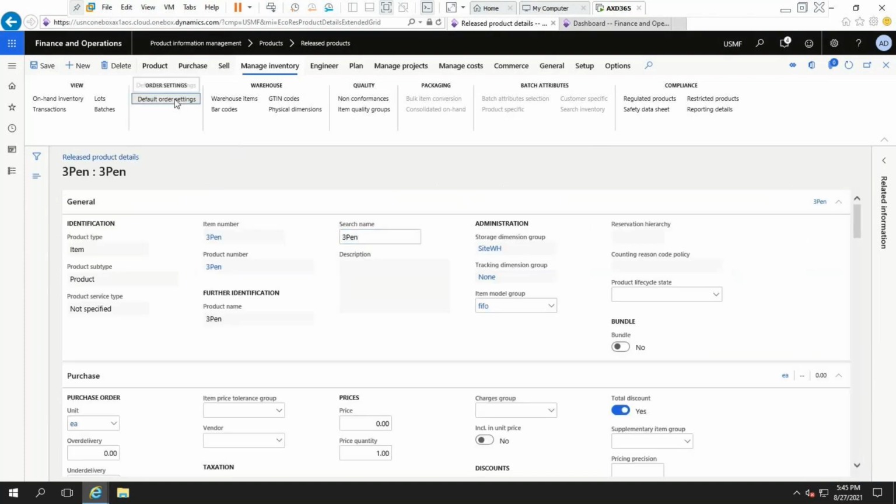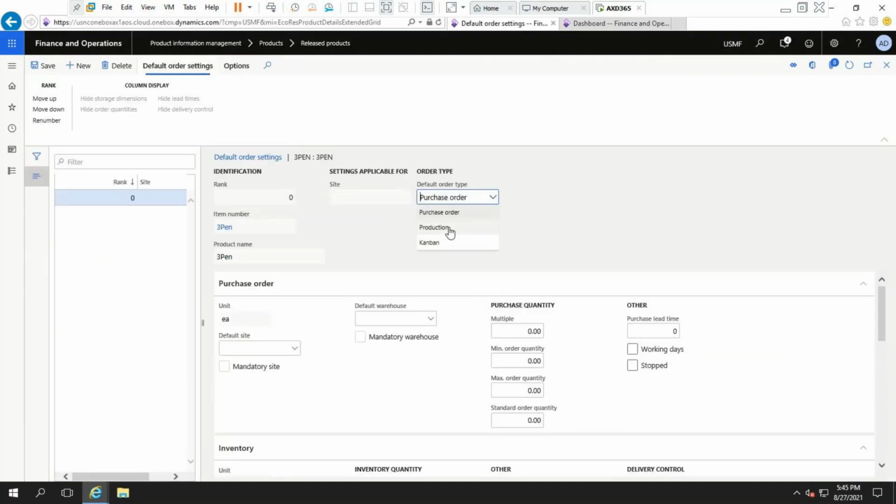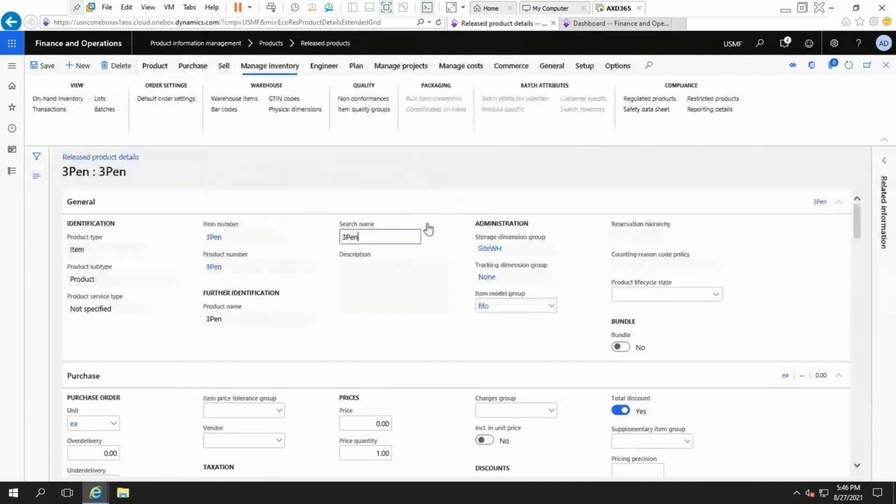So default order settings. At this point it may not be very important, but if you are running master planning, then it is required. So you need to map production here. If you are running the manufacturing process, and running master planning, this will be helpful to us, so that it will create a planned production order rather than a planned purchase order. Okay, fine. You may not understand this clearly because you don't know about MRP. If I have time, I will give you high level inputs about MRP later. For MRP it will be useful.